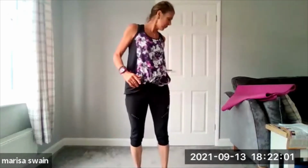So I'm going to come forward a little bit because I'm going to take a lunge back. Okay, so make sure you've got enough room behind you. All right, so lunge it back. So lunge and in the other side. Press back. So the back knee comes down towards the floor. Yeah, so you're coming back and through.